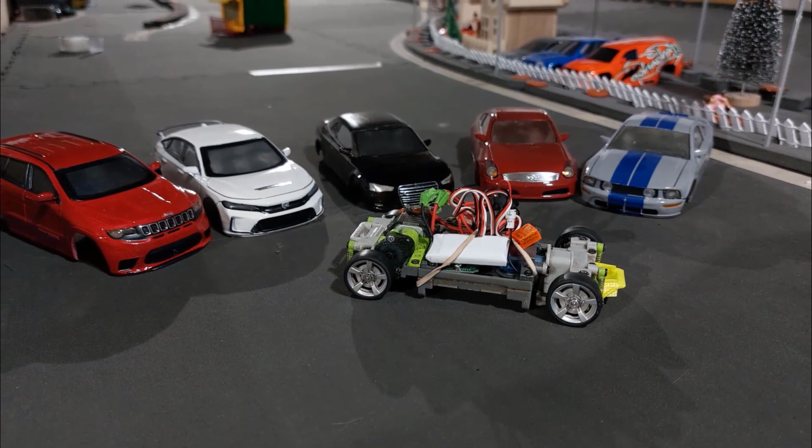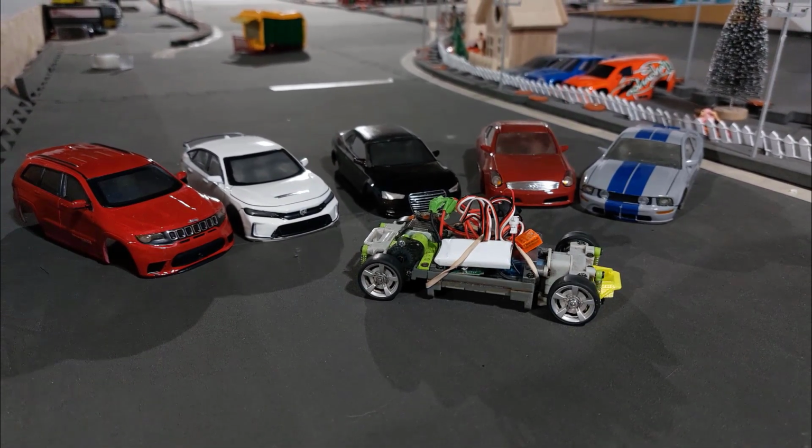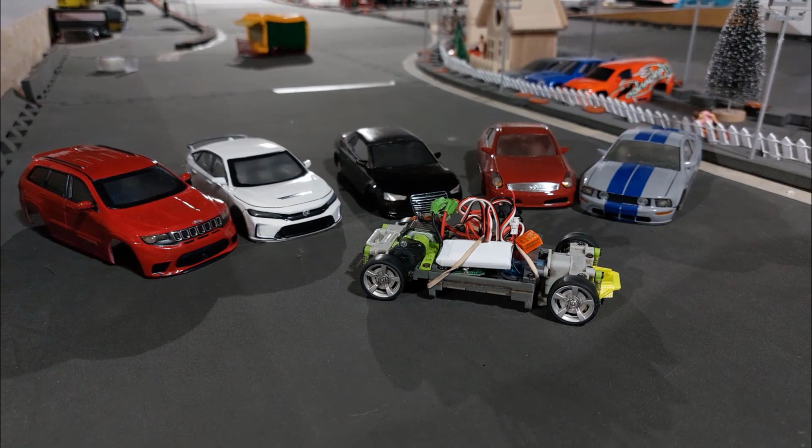I'll be dubbing this the sedan slash luxury coupe class, as this chassis has some length to it, and some SUVs may also fit on this chassis in case of not wanting to be moved to a full truck chassis. This chassis being on the longer side may cause it to understeer a bit if not handled correctly.